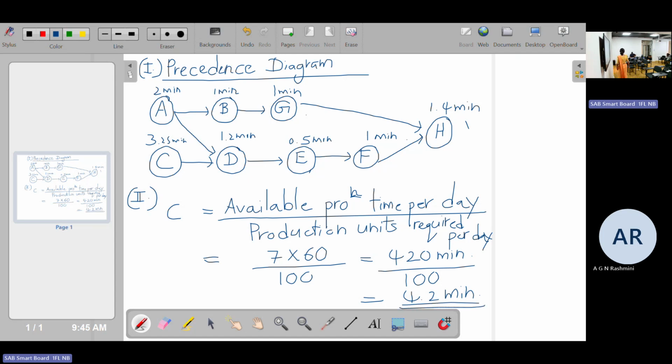Cycle time is 4.2 minutes. The maximum the company can allocate to produce one unit is 4.2 minutes.